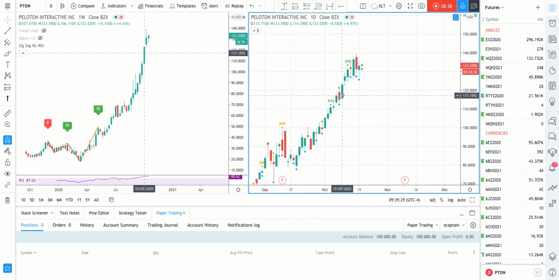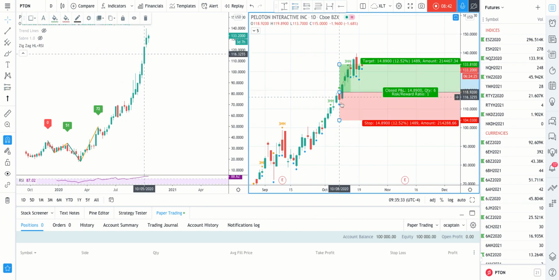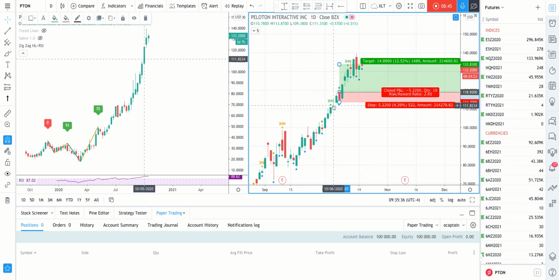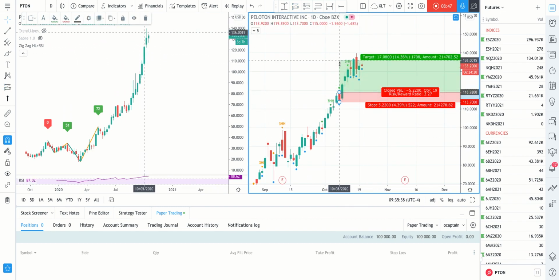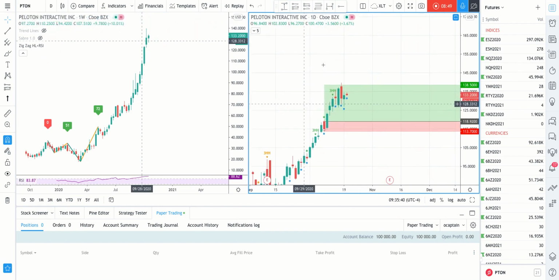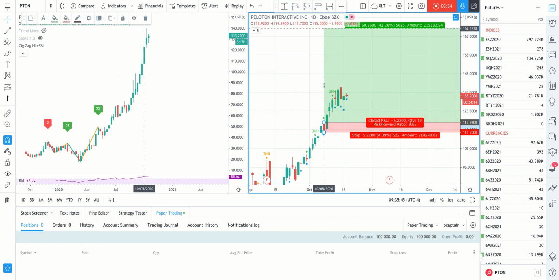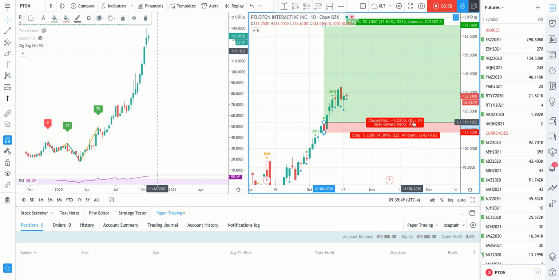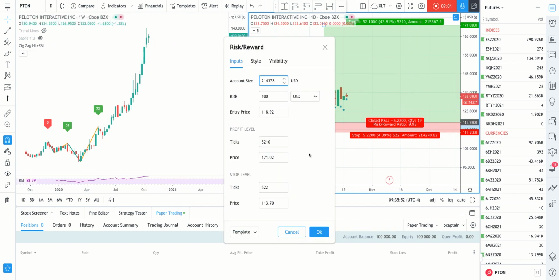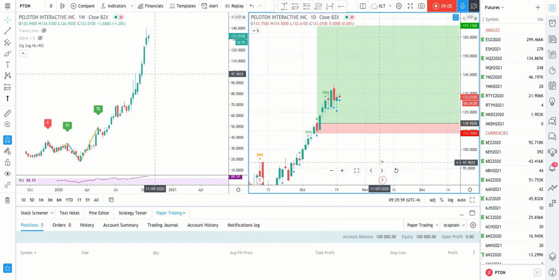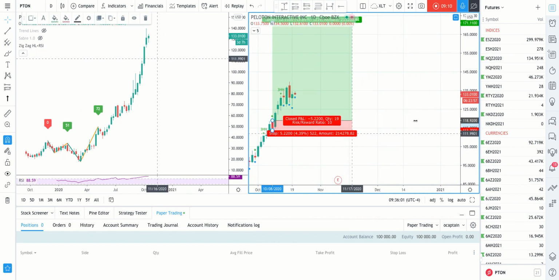All right, so we would do the same thing here for Peloton. Let's go long, and let's say I'll take this basing candle, this rally, base, and rally, and I'm going to look to get at least a 3-to-1. But because Peloton is doing so stupendous and we're at all-time highs, let's shoot for the moon. Let's go for a 10-to-1. Let's get this puppy 9.98. I want exactly 10. So let's go ahead and price that out and change our profit level until we get exactly 10. There we go. So we got a 10-to-1 trade that we're mapping out here.